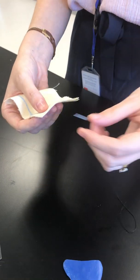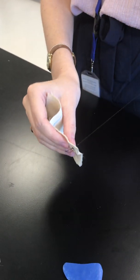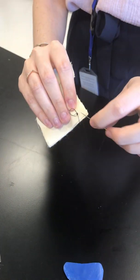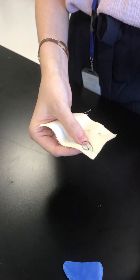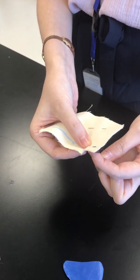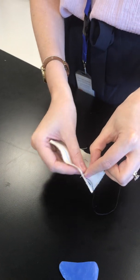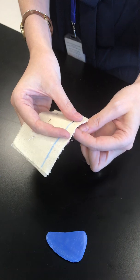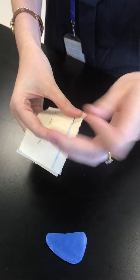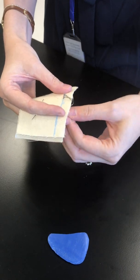You then take your needle and thread, starting underneath, you go up. Don't pull too hard, otherwise you'll pull the knot through. You then go back down, following the blue line. Back up, back down. Try and keep your stitches the same size and distance apart, so you're creating a nice, even stitch.